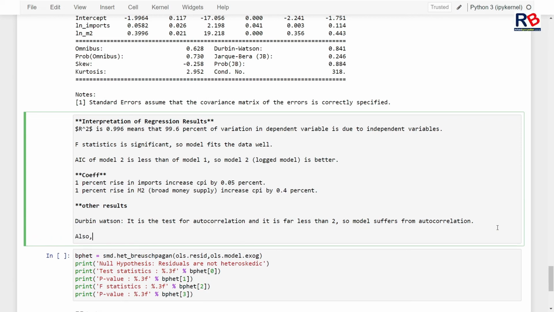Also, Durbin-Watson is less than R square, so the coefficients might be spurious.